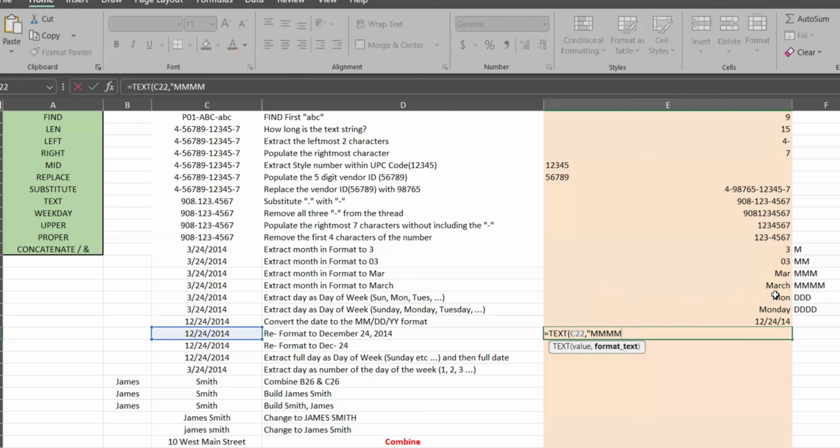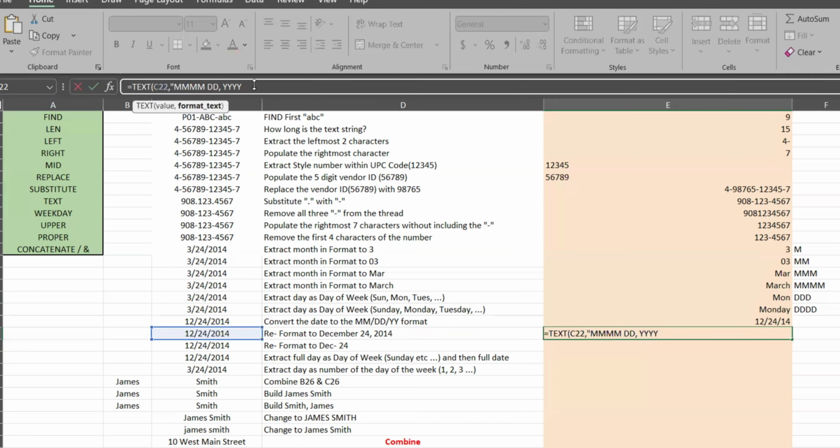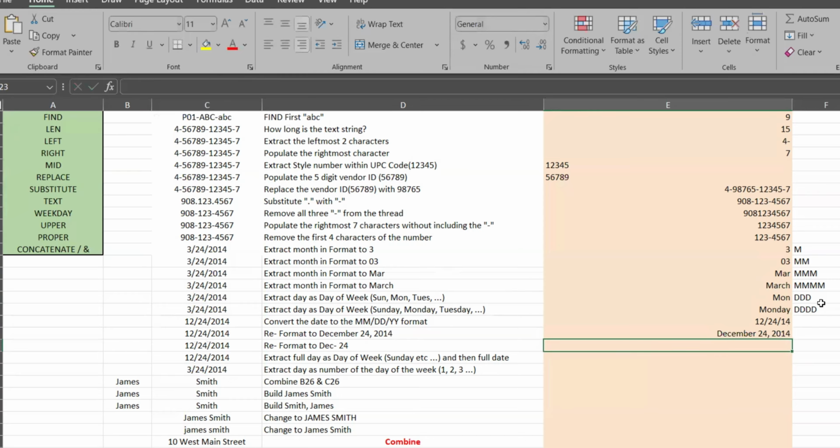The day, as in day of the month, DD, we have a comma and a space, which Excel understands on its own, and the year in full year format, which is going to be YYYY. And I'm also going to capitalize these for consistency. We close the quotation mark, we close the parenthesis, and we hit enter. We got December 24, 2014, exactly as it is asked in our request.